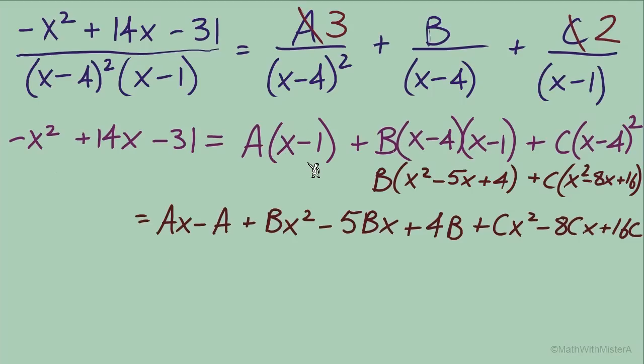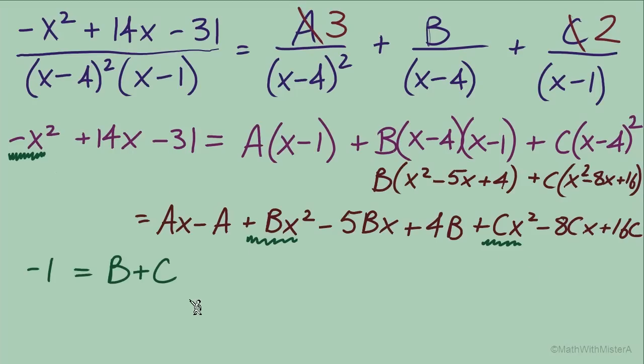Okay, ax minus 1a, bx squared minus 5bx plus 4b. It does get crowded now that we've got two linear factors here, but totally manageable. And here cx squared minus 8cx plus 16c. So the next part is that we parse out from these equations all of the like terms. If I start with x squared, on the left side, negative x squared, and on the right side of this equation, I have a bx squared plus cx squared. Now I can ignore the x squared parts and think only about the coefficients, that negative 1 must equal b plus c.